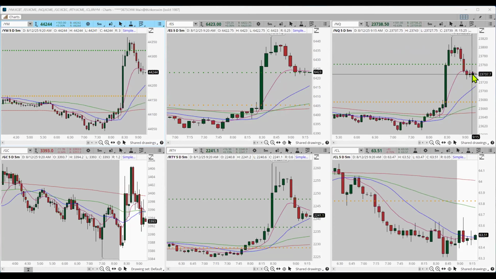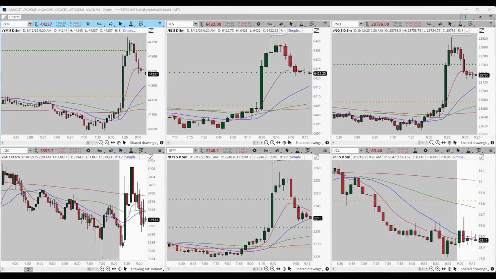I love the setup right here, like tons of dojis right ahead of the open. We have 10 minutes to go into the open. And we have Russell here that is contracting as well, 0.72, a little bit more advanced than the rest of the majors. We're seeing here gold $11 down, and we're having oil back down below $64. So again, closing in on 63. It is down about 49 cents, 0.77% right now.